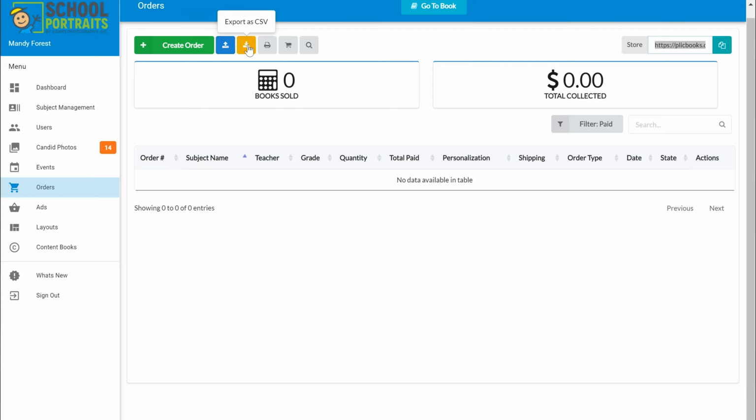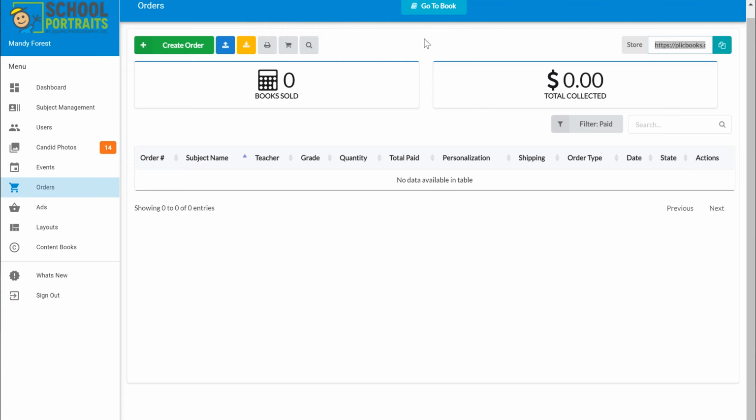You can export the online list as a CSV. You can print the list. You can manage your bookstore, and you can also search for orders by either order number or email address. For the Manage Bookstore, we always suggest that you go through your yearbook provider for editing your bookstore. It's just a lot easier and it leaves room for little to no error.